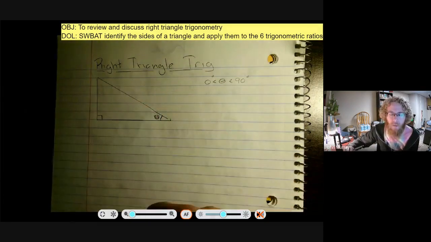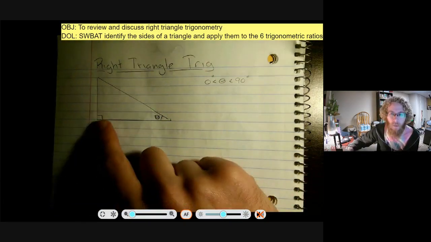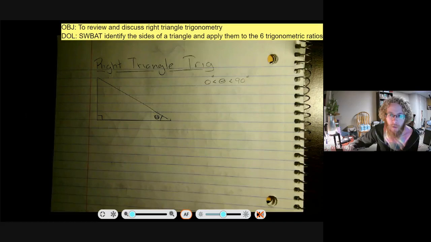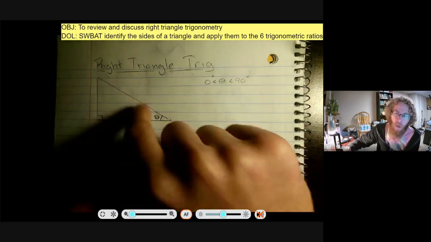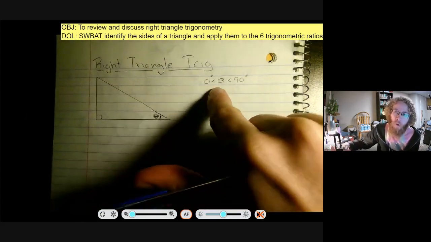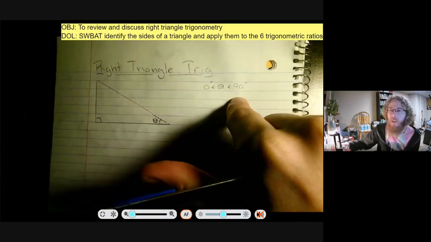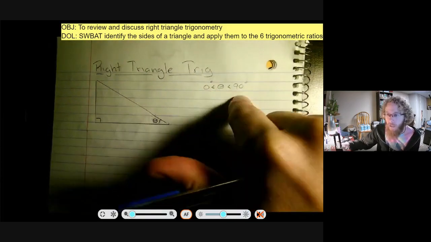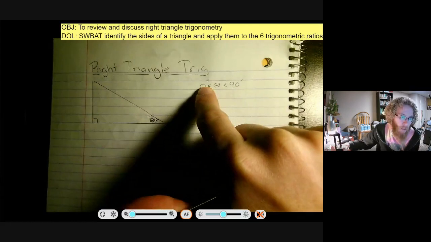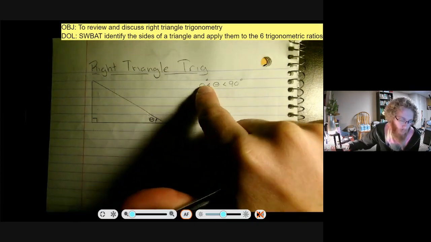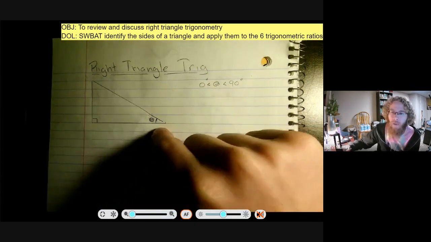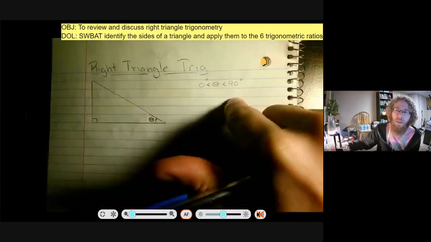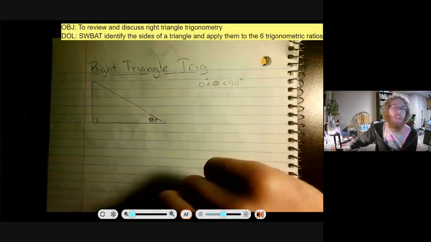Okay, so again, we need a right triangle, so we need 90 degrees, which means that the other angles that we're looking at are going to be in between 0 and 90 degrees. Okay, they can't be equal to either of those. Well, we can't have a 0-degree angle. We wouldn't have a shape then. And we can't have another 90-degree angle, because then we wouldn't have a triangle anymore, right?